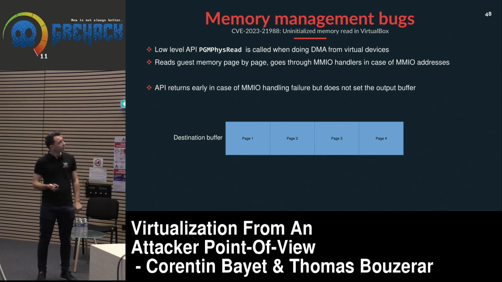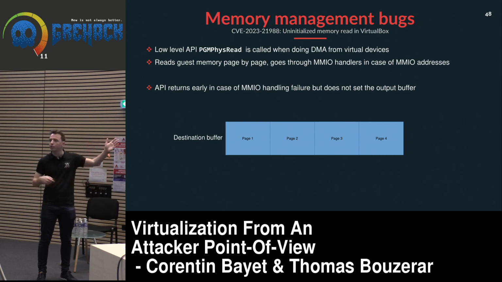In this function, the host will walk the guest memory page by page and copy the data page by page. But if it encounters an MMIO range, like we saw before, it will call the MMIO callback to get the data that it needs. The issue is that if the MMIO callback fails, the API will fail early and will leave the last buffer uninitialized.